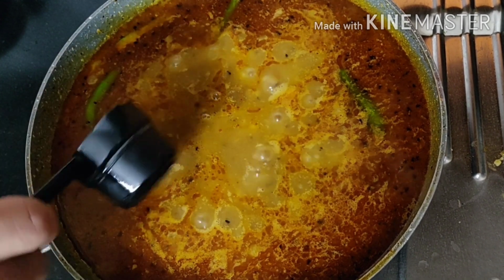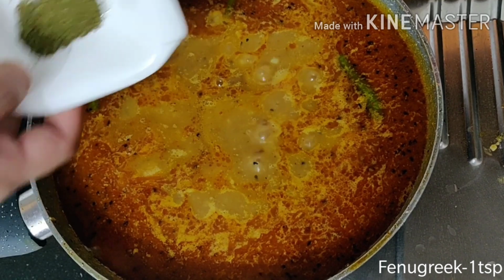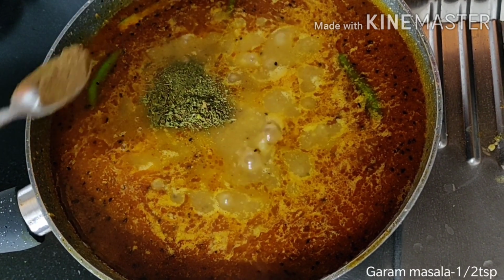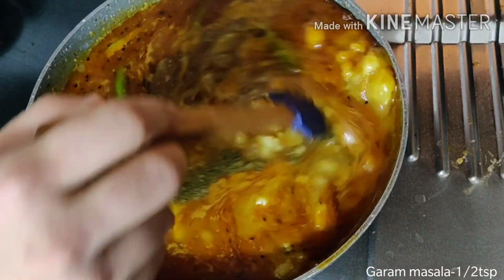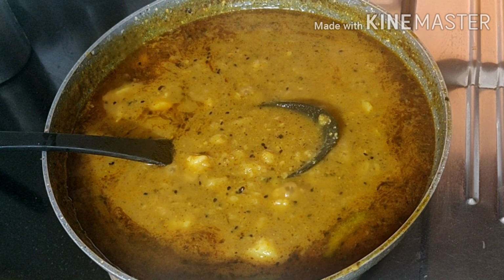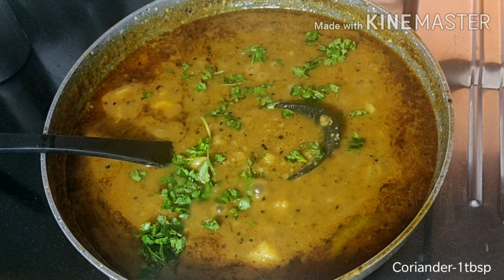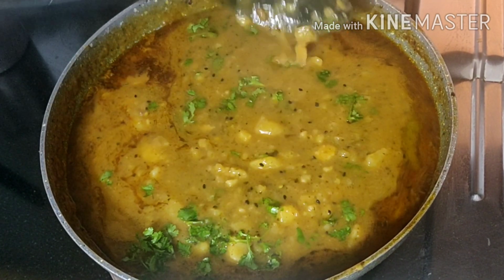I'll add 2 tablespoons of tamarind water, 1 teaspoon of fenugreek, and half a teaspoon of garam masala. Now we'll cook it for 10 to 15 minutes. So guys, after 15 minutes our aloo ki sabzi is ready. I'll just finish it with some coriander. You can see the consistency.